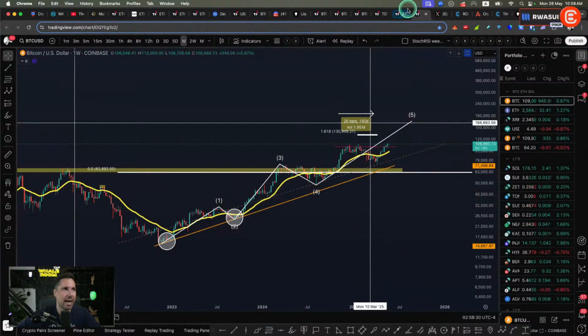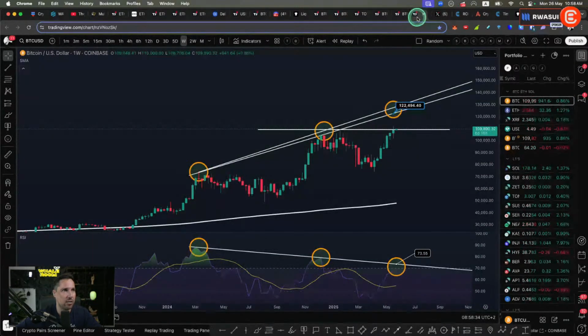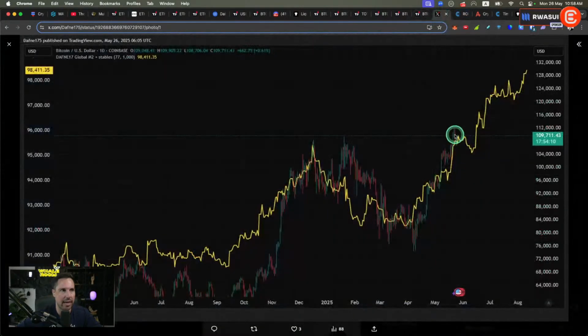Which is, let's actually go to this chart over here. I want to pull it into view. And it's this one over here, right? We need to look at what's happening with those fib extensions, because we would have the potential for triple bearish divergence with Bitcoin extending into this $120,000 to $130,000 region. What's interesting about that is if Bitcoin does catch up to the M2 money supply following a very short-lived dip over here, well, that is showcasing that Bitcoin should catch up into that $120,000 to $130,000 region, right? So the first very interesting thing.